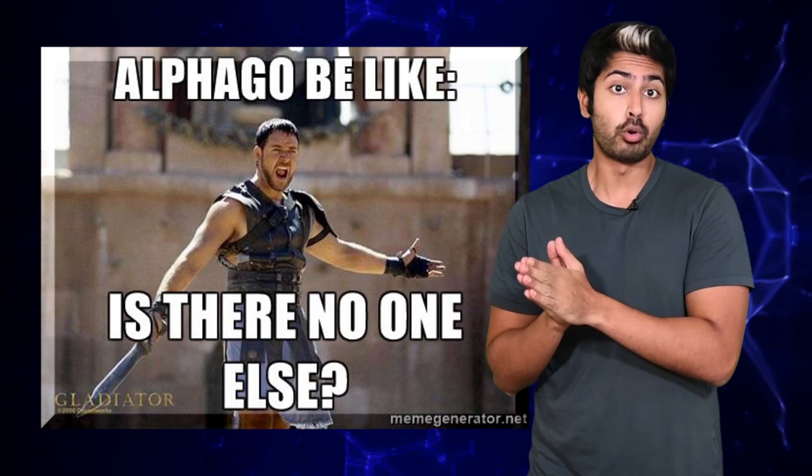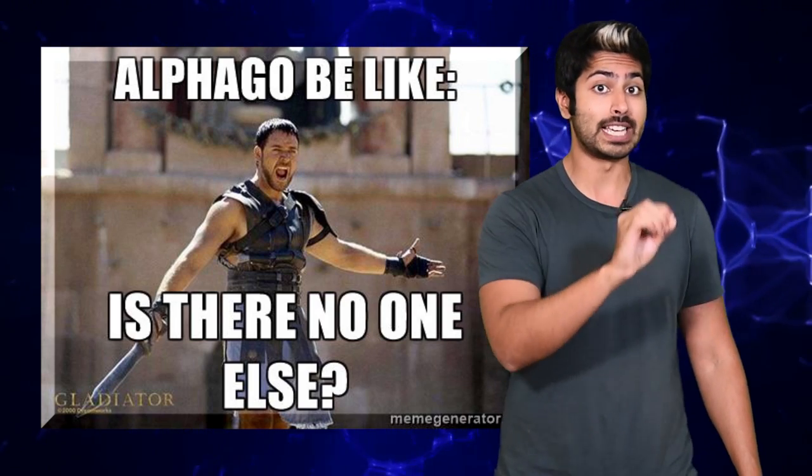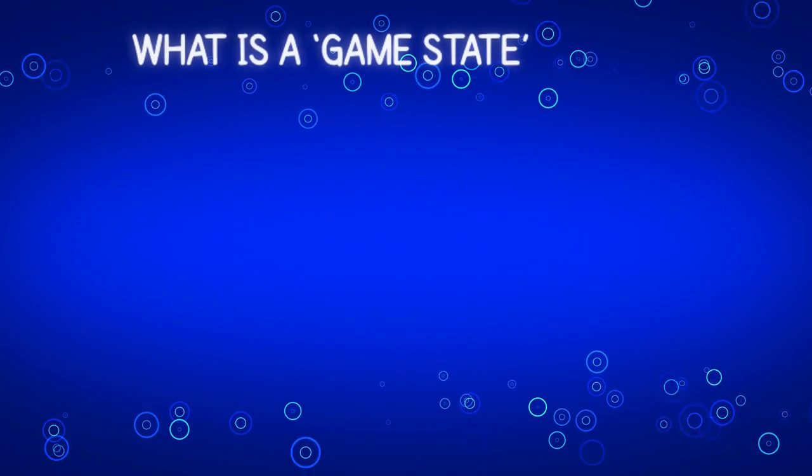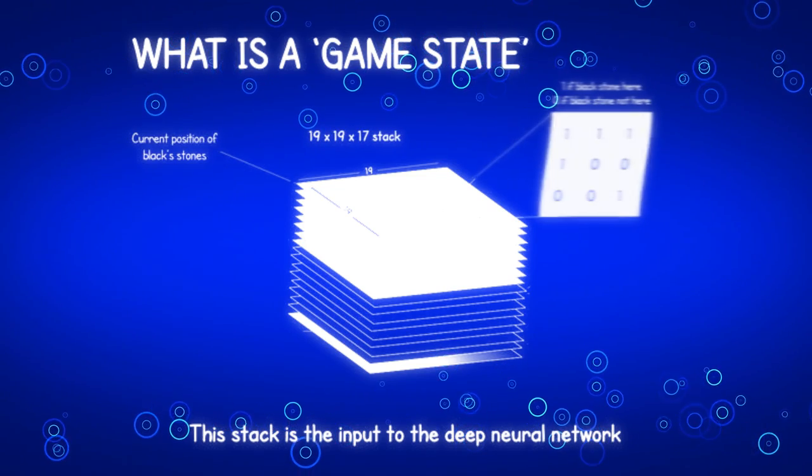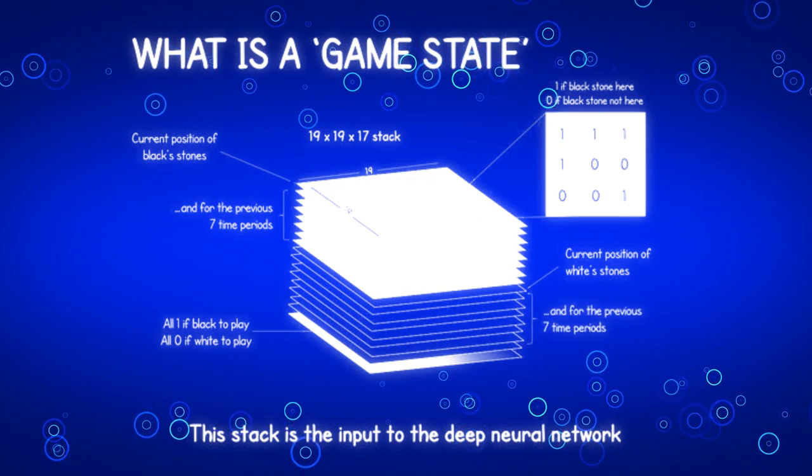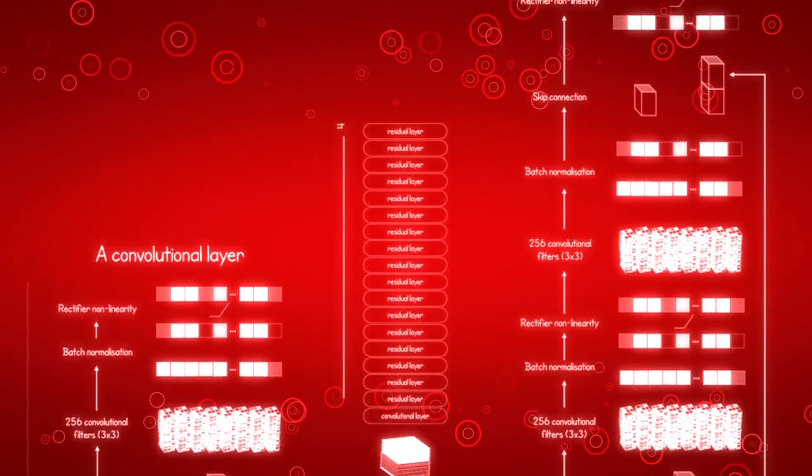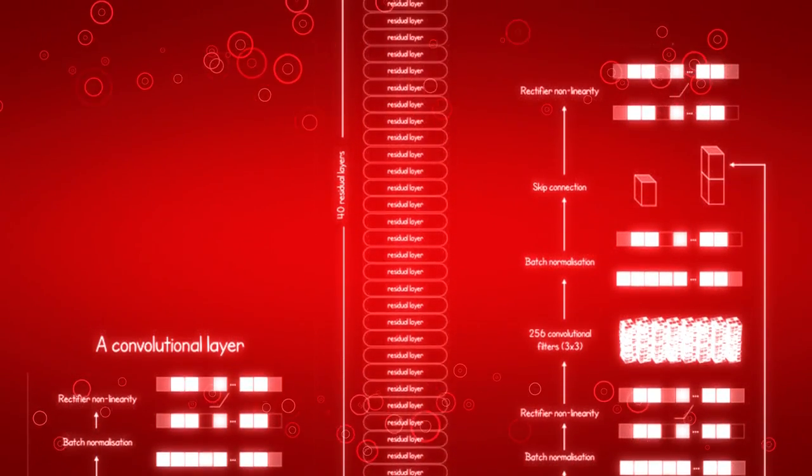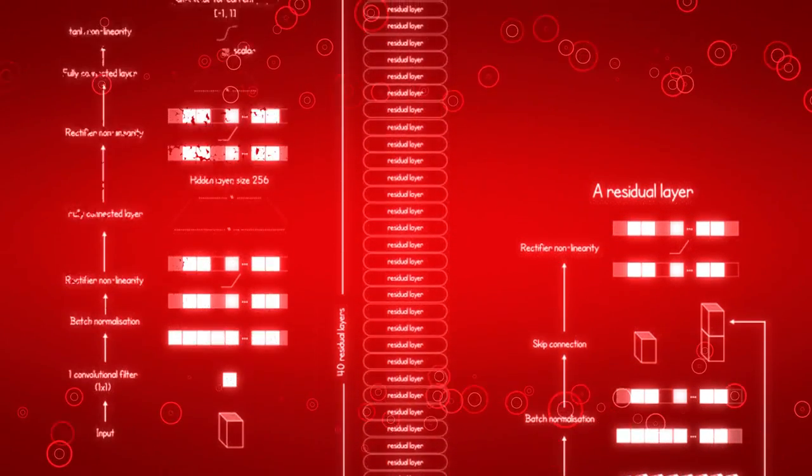So when DeepMind's AI program called AlphaGo Zero beat the world champion at Go much earlier than expected, history was made. Starting with the training set of recorded games that contained over 30 million moves made by expert Go players, the AlphaGo Zero algorithm used a model proven to be able to learn from image data directly called a convolutional neural network. It was fed a series of game states as input, meaning the positions on the board. The network learned how to predict the next move and learned to predict the outcome from different arrangements on the board.